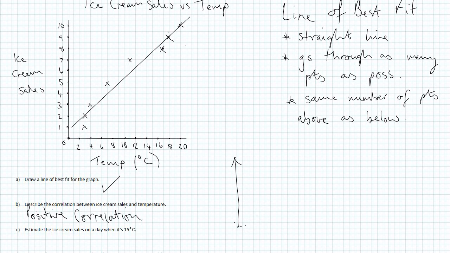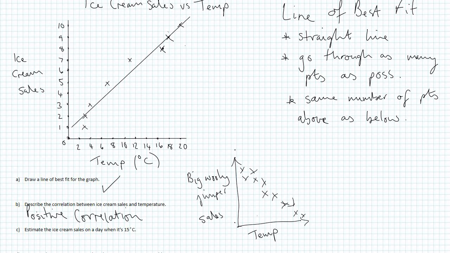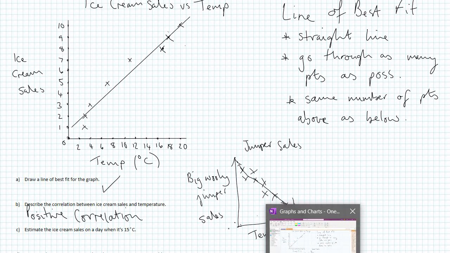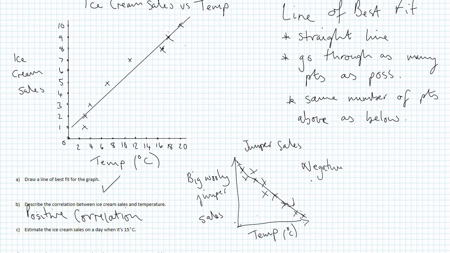If we looked at something, I'm just making this up roughly, if I had temperature here, and instead of ice cream sales, I had big woolly jumper sales. When the temperature is low, I would expect to be selling lots of big woolly jumpers, and as it gets hotter and hotter, you're going to be selling fewer and fewer. So your line of best fit would be something like that, going through the middle, obviously drawn with a ruler. This is very messy. Oh, and you need to have degrees C in there, and a title, jumper sales. But you can see the point is, I've got big sales when the temperature is small, and small sales when the temperature is big. It's like the opposite. That's a negative correlation.